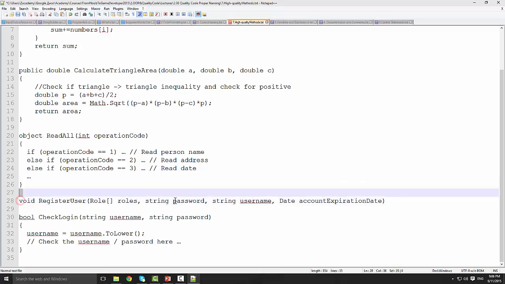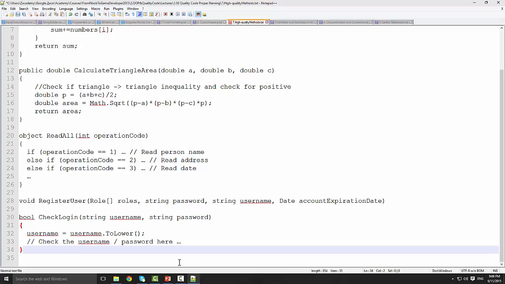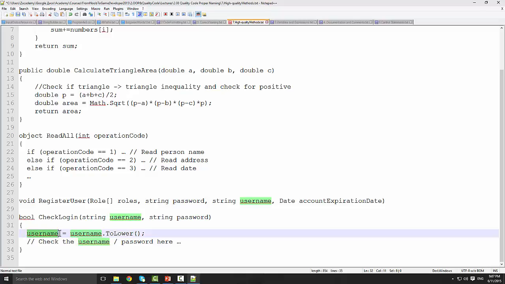So how about this? Okay, so the order here of the parameters is not good. Okay, how about this next one? This one is not easy as well, or something that we normally haven't discussed before this lecture. We are changing the value of one of the parameters, which is wrong.